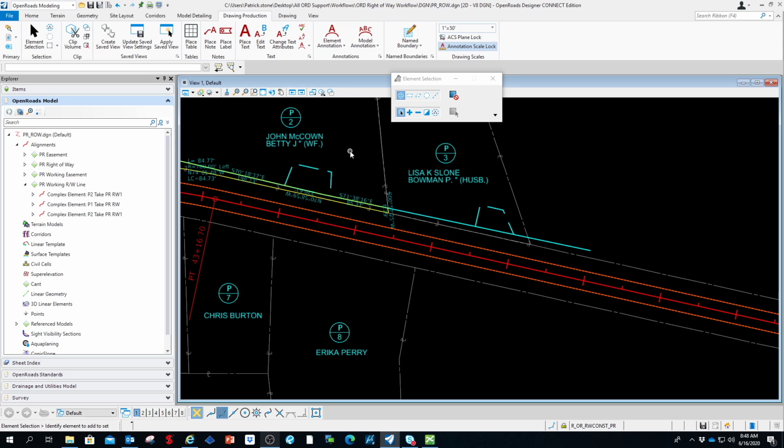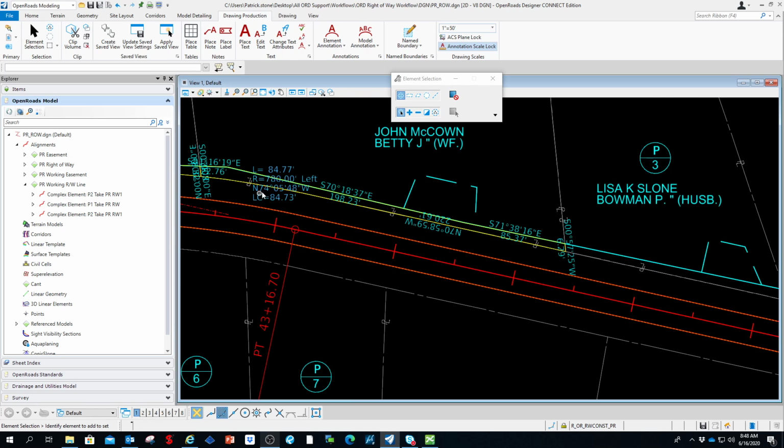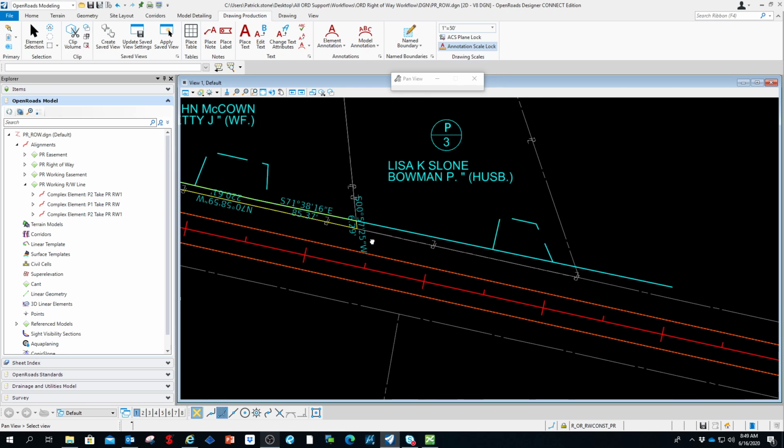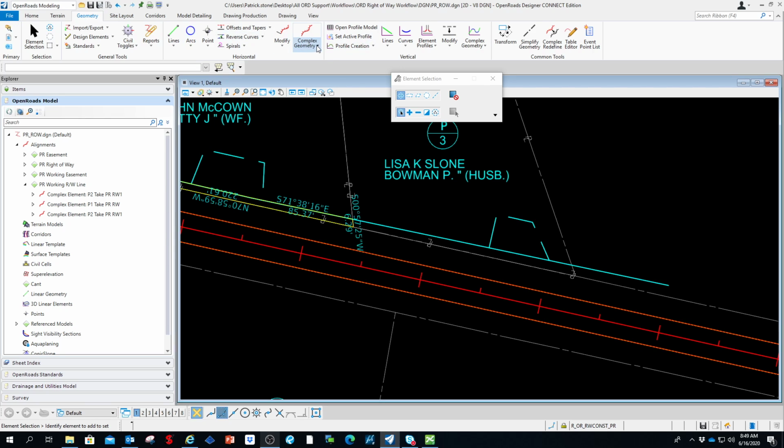Now the next thing I want to show you is a different method, and this is a method I use for creating the right of way when I don't have any curves in it, if it's straightforward, and it'll cut out that additional step. And you can use this method I'm going to show with curves. You'll just have to go around as you pick around here, and then you'll have to enter in your curve data, which if you know that may be your preferred workflow. It's just another option. So what we'll do is we'll go here to geometry, and then we'll just do a complex by PI.